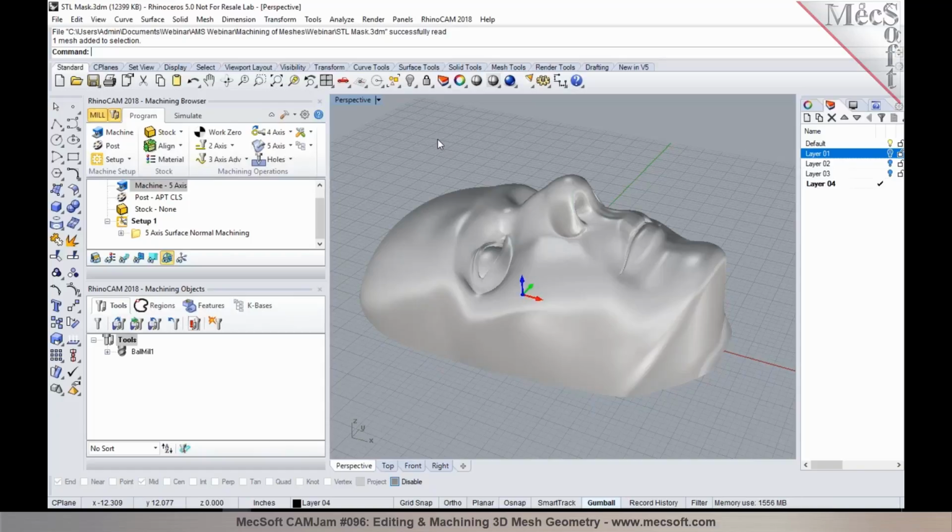However, since we are working with a mesh here, what we can do is use the mesh model as a geometry to check for gouge, or basically as a gouge check geometry. The toolpath would be projected onto this model, but you're still going to be using an underlying surface model to have the tool remain normal to it. You can use tools available in Rhino to create a surface from the mesh, where you can extract some curves, or do a slicing using the mesh module in RhinoCAM, and then use those curves to loft a surface.